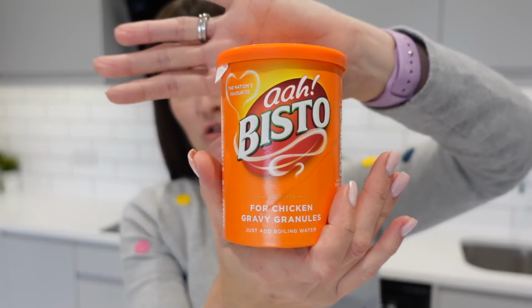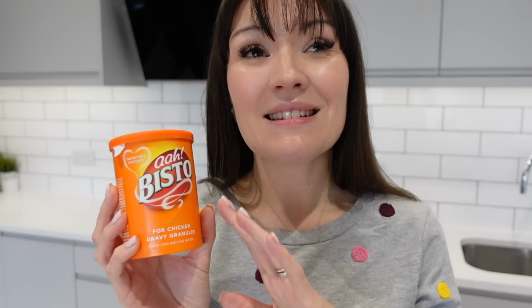So I'm gonna pop you guys down here. Right, now we can chat. So tonight I'm going to do a Bisto roast chicken tray bake. So this dish is gonna fit all the criteria that I need for a family meal. It's simple to do, so I can have a good old chat to you while I'm doing it. It's affordable, because I know that is a massive consideration for everyone at the moment, how we can just make our mealtimes a little bit more affordable. And perhaps most importantly, it's delicious.